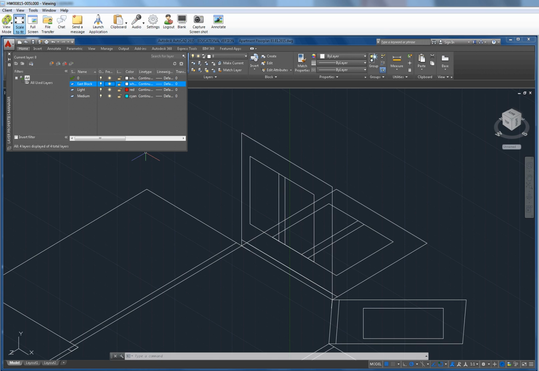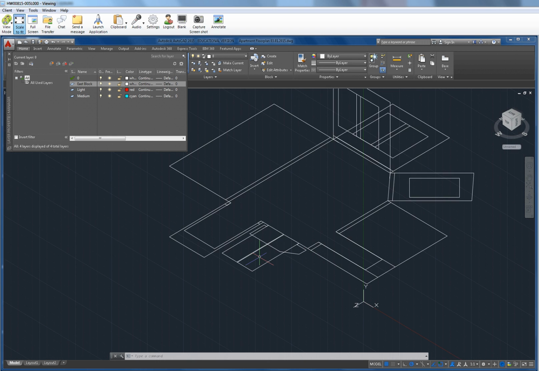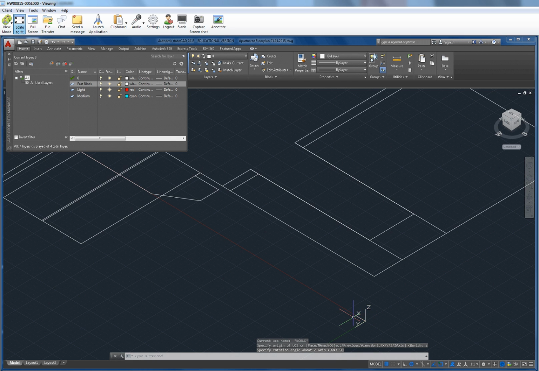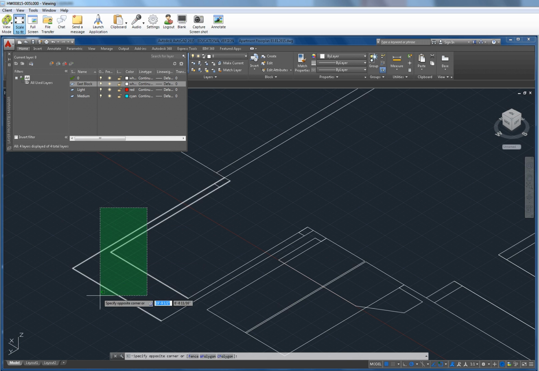Okay. So now if we quickly do this, the reason why this becomes important, and also a little problematic, is if we have, so I'll go to UCS World again, so I'm down below. I'm going to copy this one now, so I can do a UCS Z90, right? So now my orientation is correct for the west elevation, interior elevation.